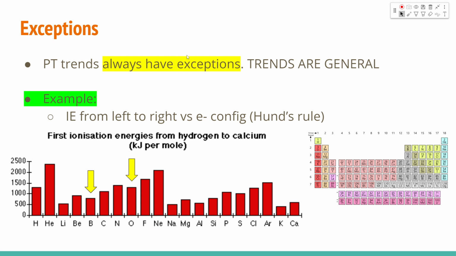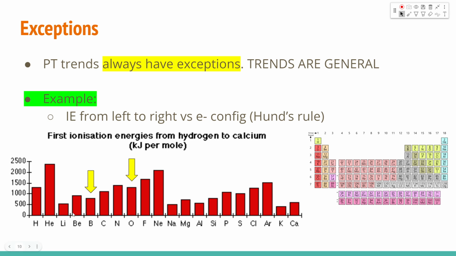For these periodic trends, there's always exceptions. Remember that trends are general. It's a general guideline of going from left to right, this exists, from up and down, this exists, but there will always, always, always be things that don't follow the trend. And so you need to sometimes know why. Usually knowing why is based off previous knowledge. So like electron configuration, for example, is a really big reasoning on why some of these things exist.